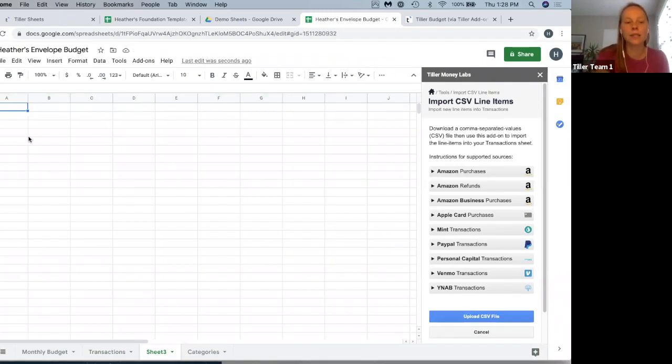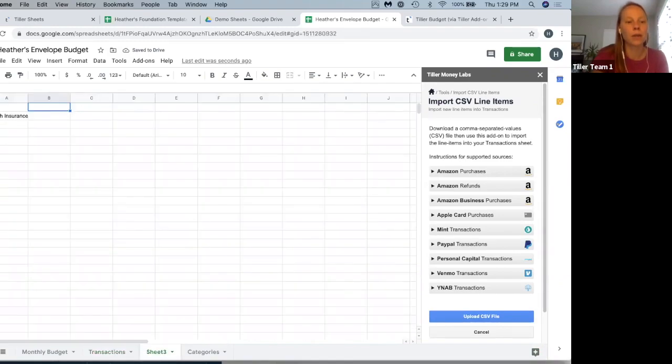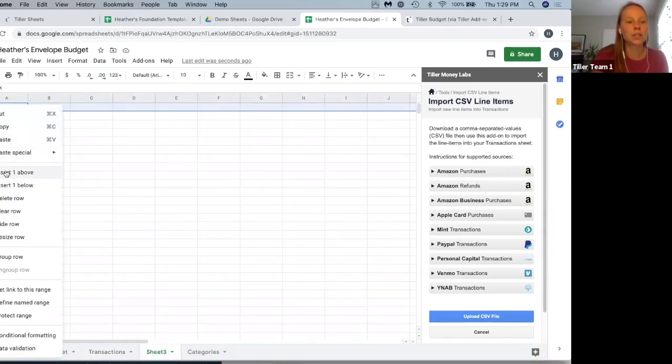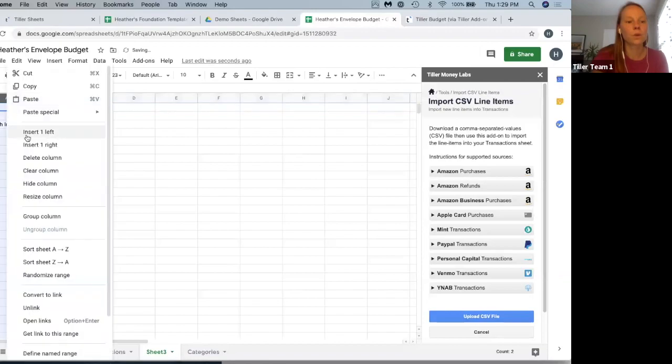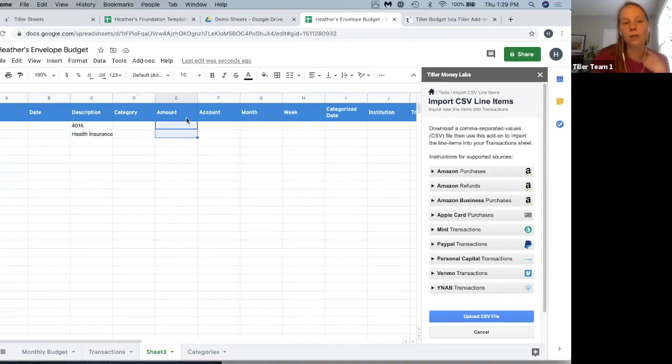You have different items like 401k, health insurance, and you stage it based on the transaction sheet, so that when it rolls around, it's in an easy format for you to grab, categorized, with the amount. Generally those types of things don't change if they are recurring.